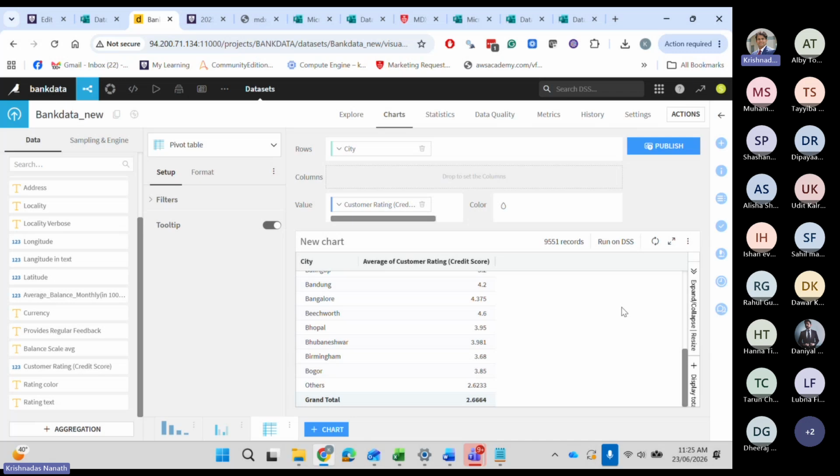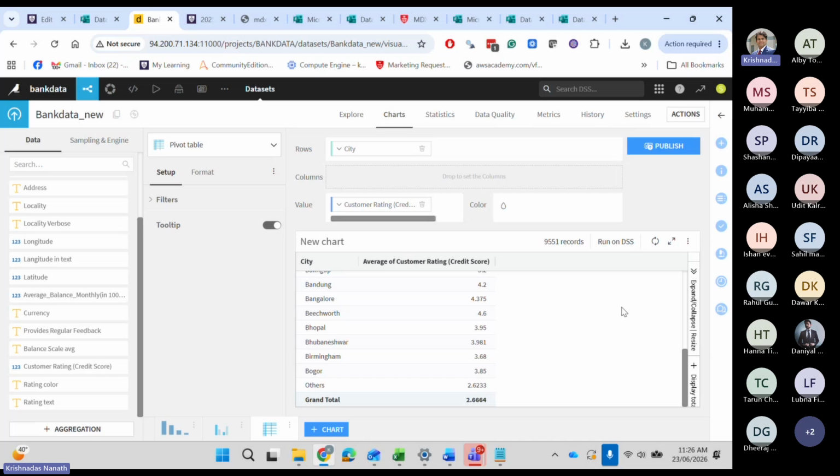I want the full list of cities. I want every city to reflect the average calculation. And this is not something that I want. In some cases, you might want it. You might say, oh, great feature, you have clubbed all the remaining values and the table doesn't become long. So in a way, it has used its AI features to make the table much better. And the same concept remains. Anything that you want to change, you will find in the options.